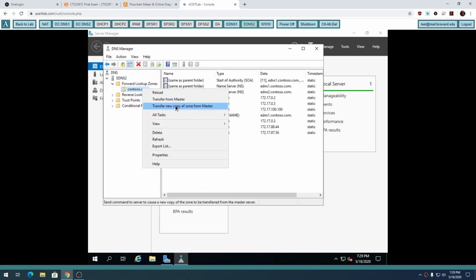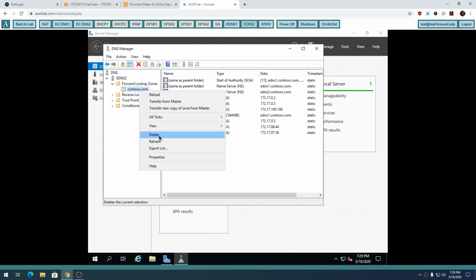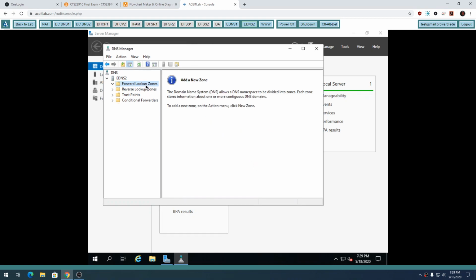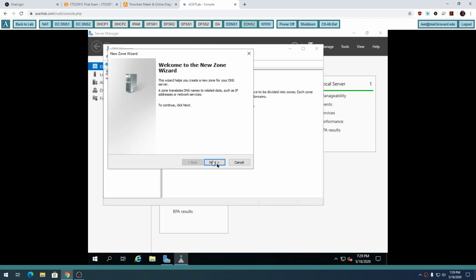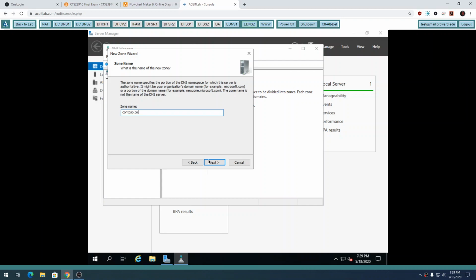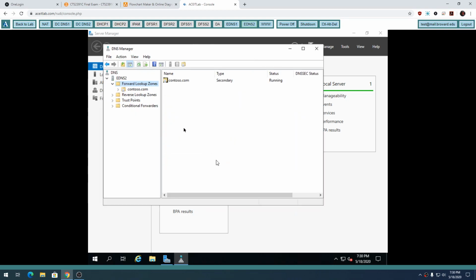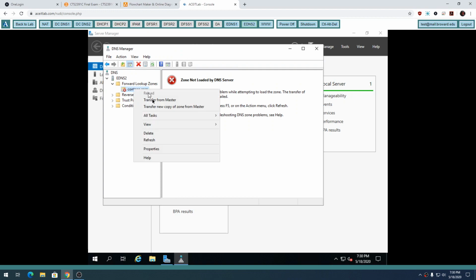it's not working. I'm going to try to transfer a new copy. Okay, I'm not sure why it's not working, so I'm just going to wipe it out and redo it. It should see the new copy, but it's not. So I deleted it. I'm going to create a new zone. Secondary. Contoso.com. I'm going to copy it from 172.17.0.2. Finish. Transfer from master.